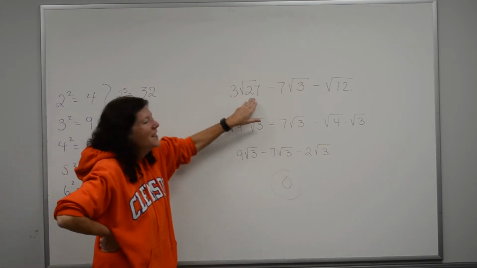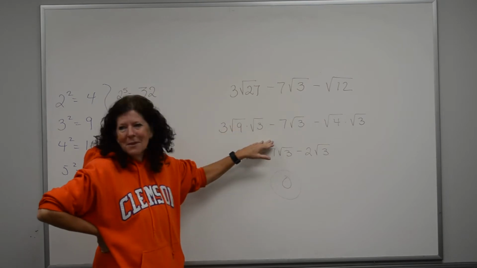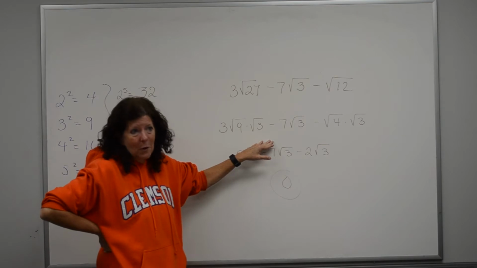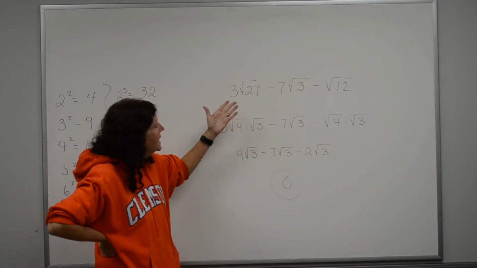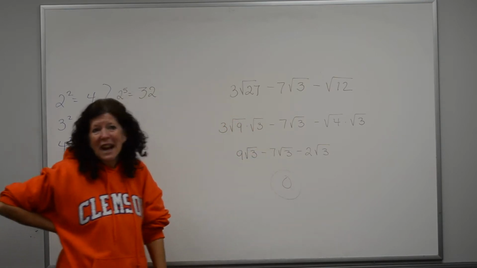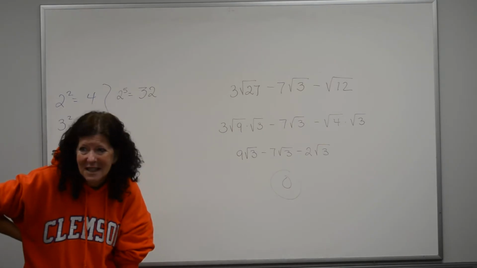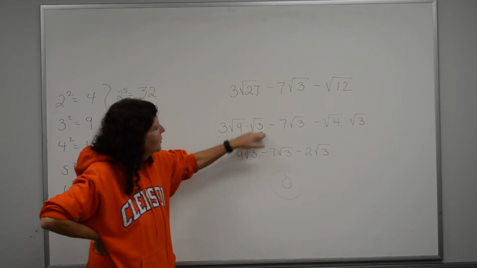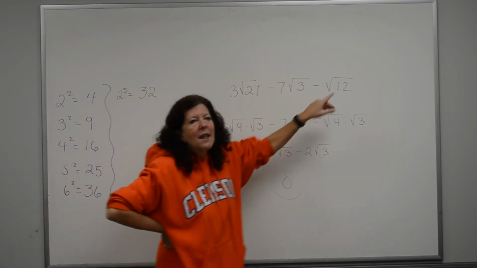Okay. I look at 27 as 9 times 3, because I can take the square root of 9. So that's going to get me somewhere. If I did two things that I can multiply together that I can't take the square root of, it really doesn't get me very far. So I'm just going to look at that as 9 times 3. Can't do anything to this one. Then I look at this one.